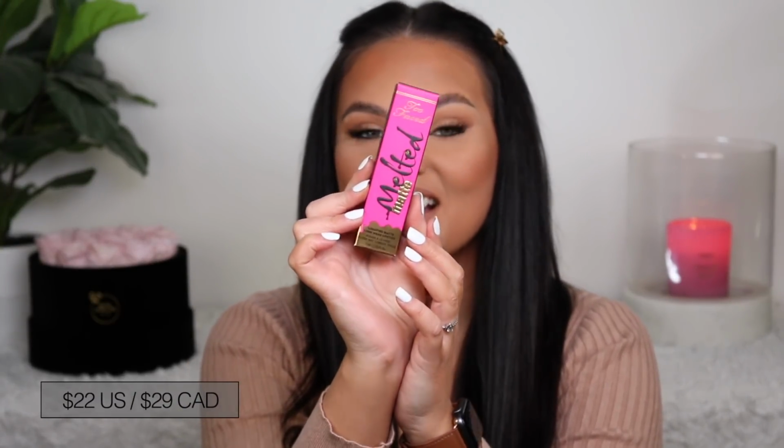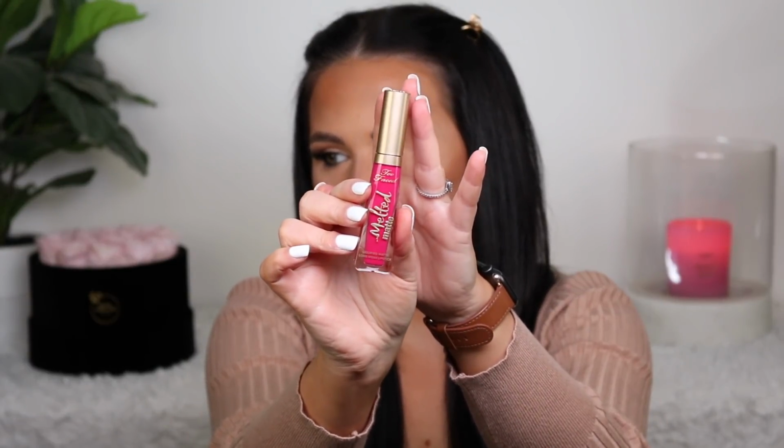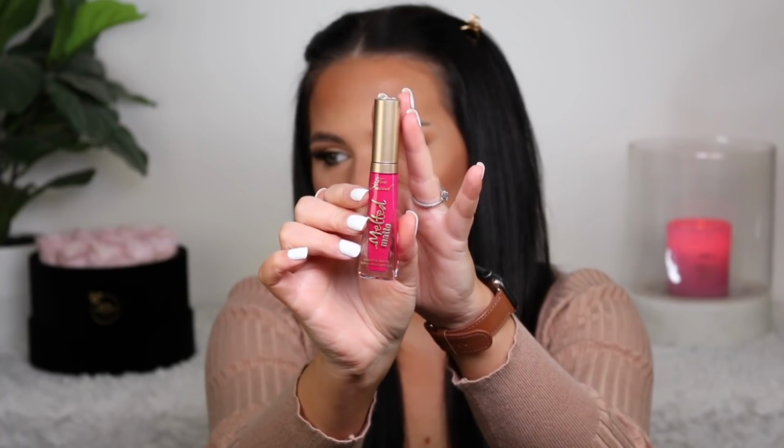So this is the lip color that I picked up and it's happening. It's vibrant, okay? Like, this is absolutely gorgeous. And I love the Too Faced Melted Matte Liquid Lipsticks because they last so long on the lips and you don't have to worry about touching them up. They can be drying, honestly, so I can't wear these every single day, but I try and take care of my lips with some lip balm products that you'll actually see in this video too, that kind of take care of that issue I have, so I can wear it most days.